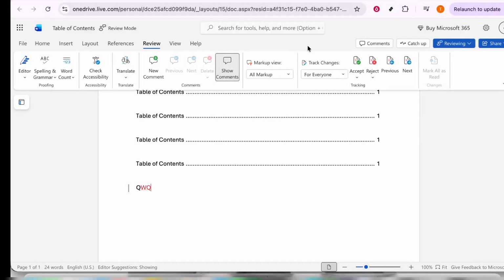In today's video, I'm going to teach you how to change margins in Microsoft Word. This is a simple yet essential skill that can make your documents look more professional and ensure that you meet any specific formatting requirements, whether for school, work, or personal projects. So, let's get started. Open up Microsoft Word with the document you want to adjust.